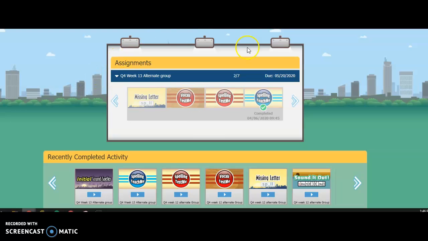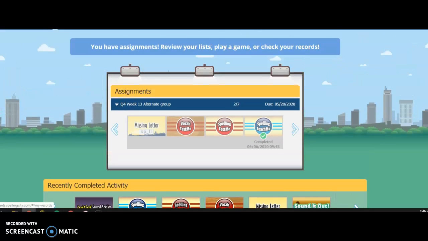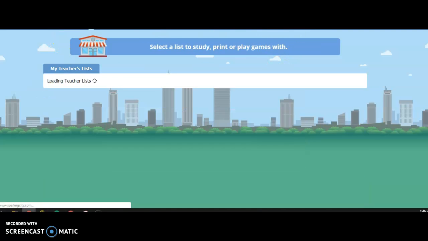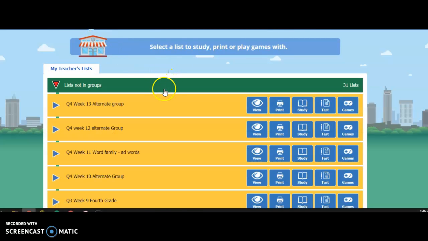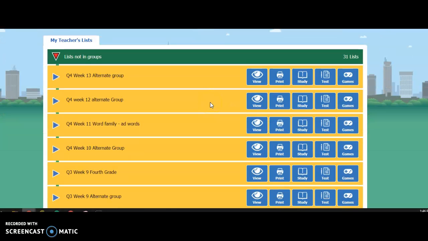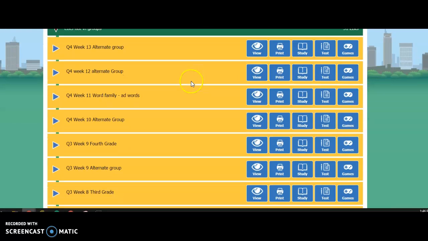Now, if you're having some issues where you need to go to an assignment that maybe you missed, those missed assignments should show up down here. There is another way to do that, and that is to go to a thing called List and Games. You could click on List and Games, and then you could go to whichever list you needed to go to. You could say, well, this is a list I need to go to, and you could go right to the test.